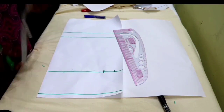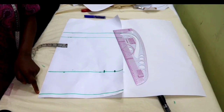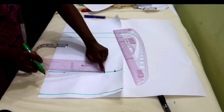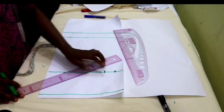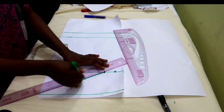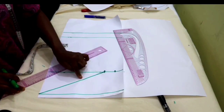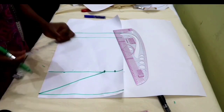So the next thing you want to do is to take a ruler, starting from the edge of your guideline here, starting from the tip here, you measure it to where your armhole stops, not the allowance, but the actual armhole that you have there, that 9 inches point. Just read it. I usually do all this, I don't measure because I'm already used to it. By the time you do this over and over, you'll be used to it. You don't need to be ruling this line again. You just get your inverted hairs straight off.